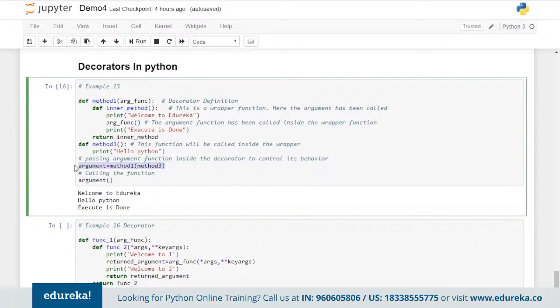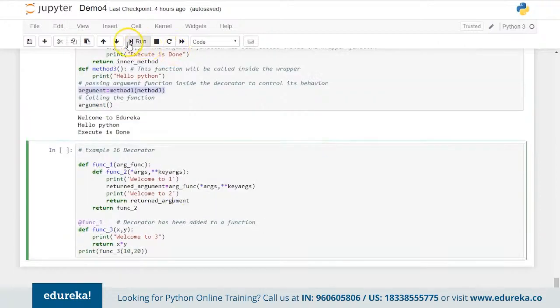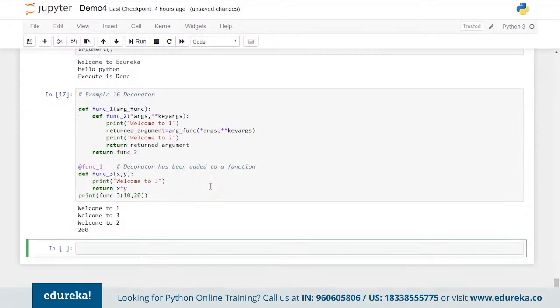That is the activity we call decorators, because method 3 over here is a particular function which is declared or defined separately, and we are passing it as an argument here. This is the way we can decorate a particular function inside a function, so that we can have some kind of generic executions over here. And the last one is also related to decorators, which again explains how we can have a particular function called upon or executed over here.